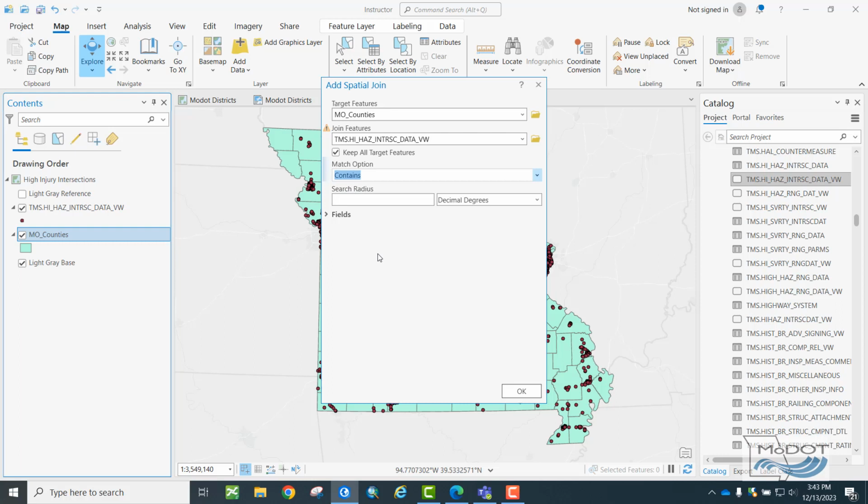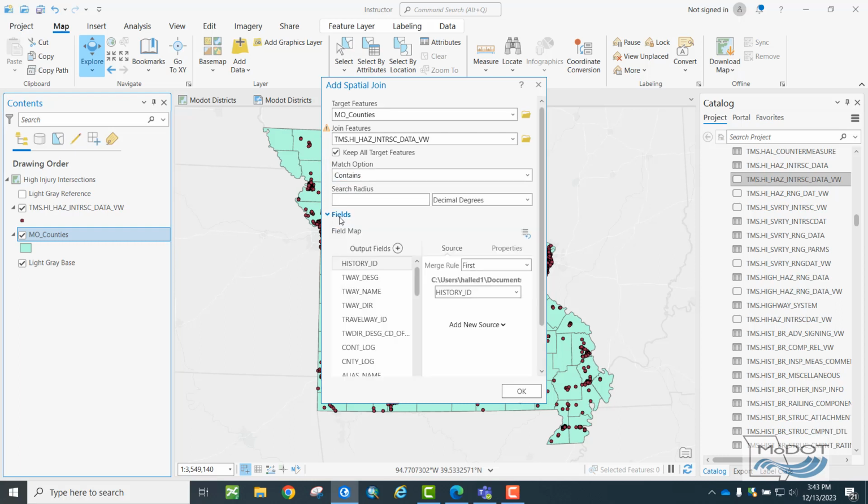Or county contains intersection. We can also choose this field drop down here to limit the amount of information that's being added to our county dataset. In this case, most of the information about these intersections is stuff that we don't really care about. I'm going to leave just 4 fields in the output to be transferred to the county's dataset.